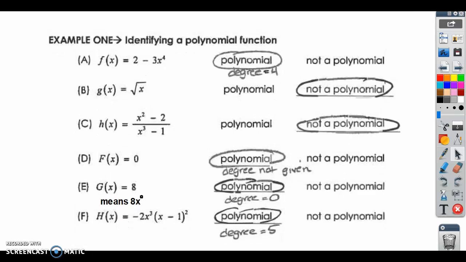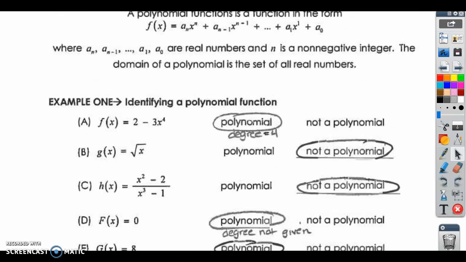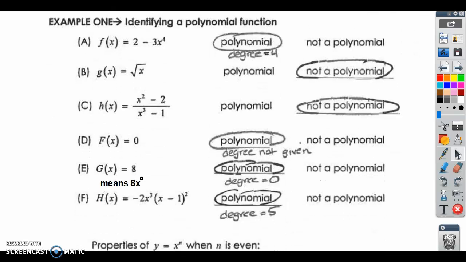So I know you guys have seen this before, and if you're taking notes, go ahead and write it down and press pause whenever you feel comfortable if you need to write something down. So to identify a polynomial, it just needs to be in this form and following those rules.